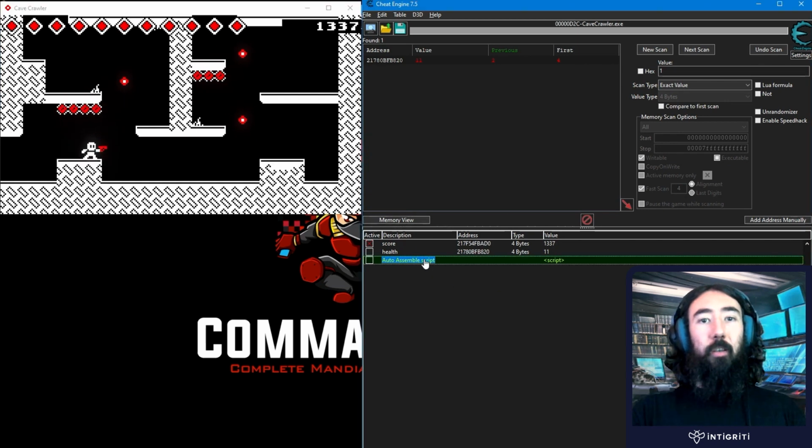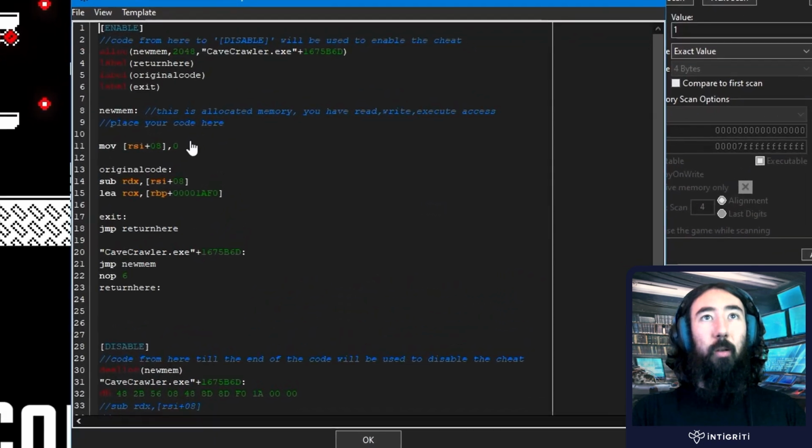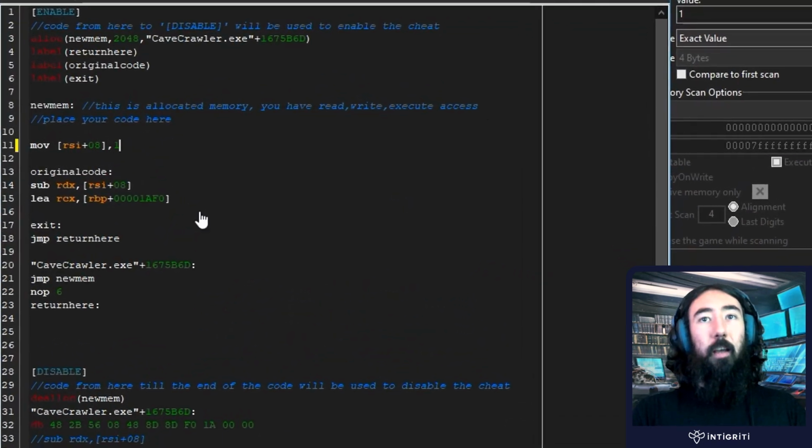This is less than ideal for a couple of reasons. Firstly, you might only want to enable invincibility to get past a certain boss in the game, and don't want it enabled at all times. Secondly, if there's any shared code between the enemy players and your character, it means that enabling and disabling this is not going to remove the invincibility from the enemy players. So you essentially will never have any way to kill the enemy player unless you actually right click and go in and change the script, change this back to a 1, and then run the script again.